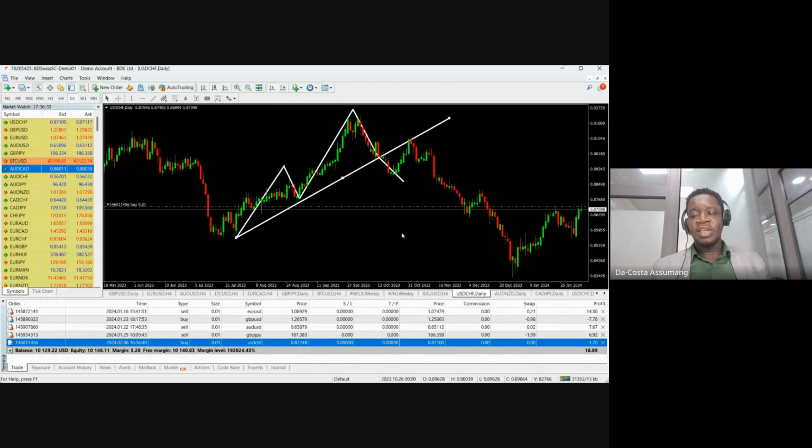Okay, so we said that if it's a trending market, we use the moving average indicator. But if you want to use price action in the trending market, we use trend lines. If we are trading in a ranging market and want to use indicators, we use RSI. Now, the RSI is not the only indicator, but for educational purposes and practice, we just use that for you to get used to the market.